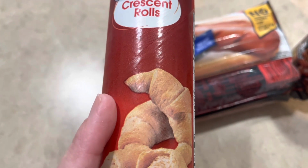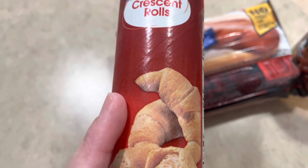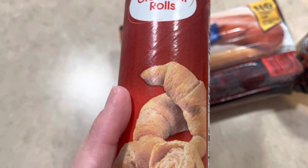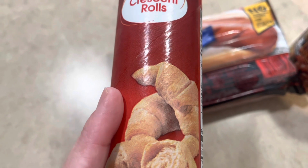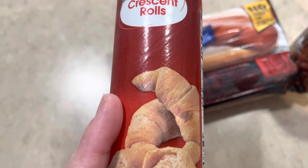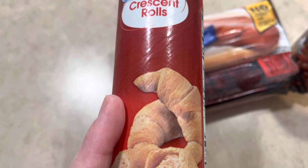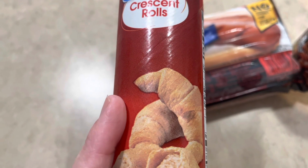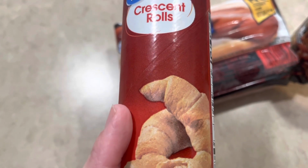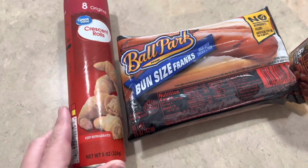And also, I meal plan. So every week I know exactly what I'm making so that I can go ahead and plan my grocery selection. And I've been trying to go to the grocery store every 2 weeks. And like when I go on that second week, we'll load up on meat for those 2 weeks. Or if we're getting low on sides, we'll load up on the sides. Which is always good if you're able to do that, to have backup canned goods, box goods for sides, things like that.